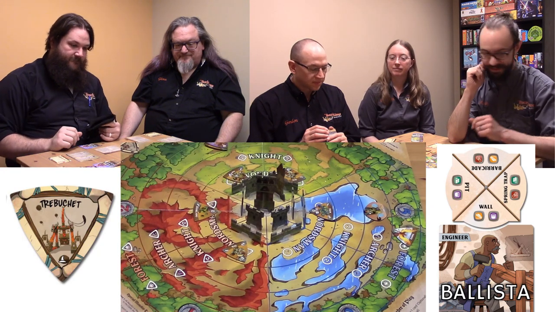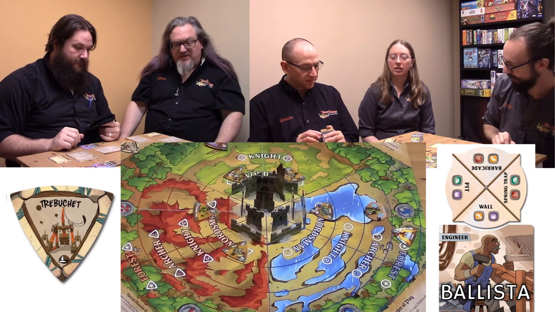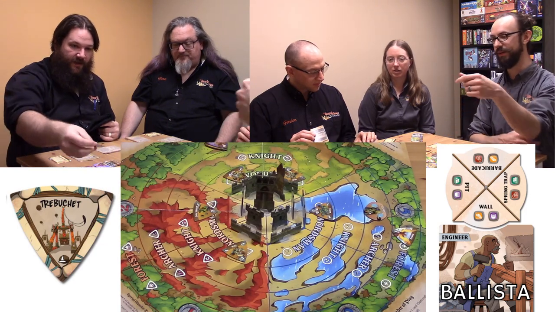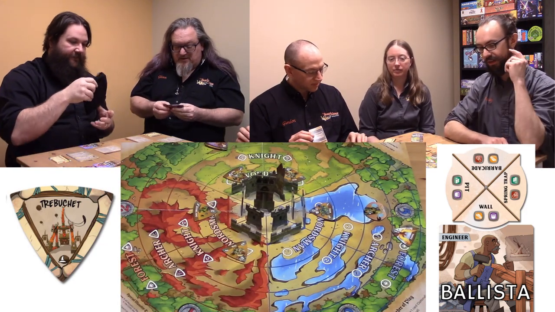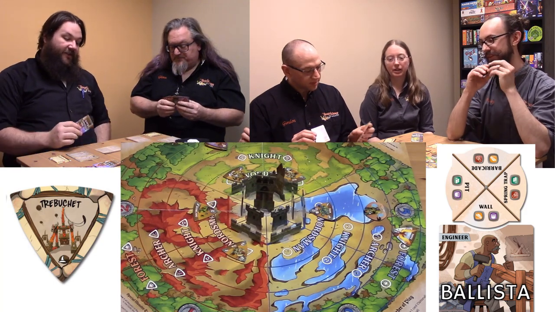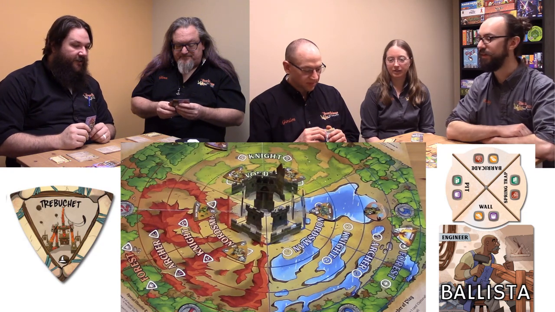Did it say he dies when he hits a wall? Somebody with the info card. Well, the trebuchet is not a monster. Oh, yeah. The trebuchet, I'm so sorry. It's not a monster. I was thinking about the goblin. All right, one wall down. I got one card in hand. Lovely. It's pretty much not great right now.